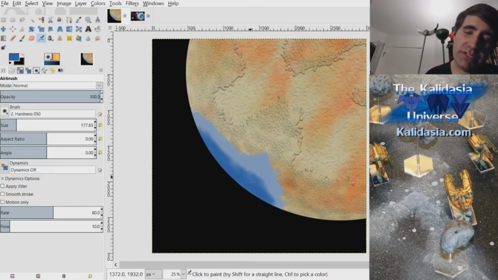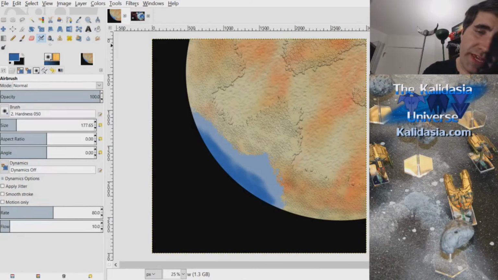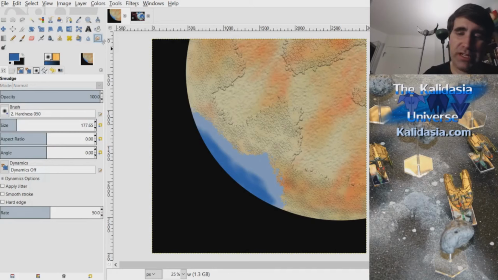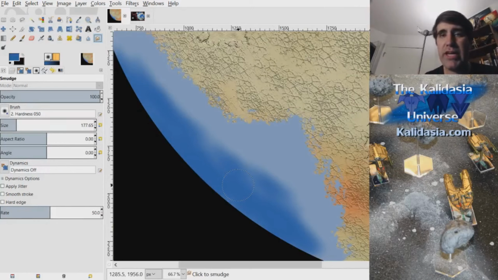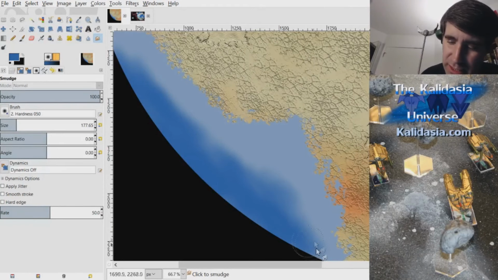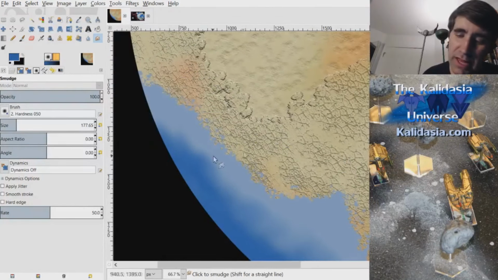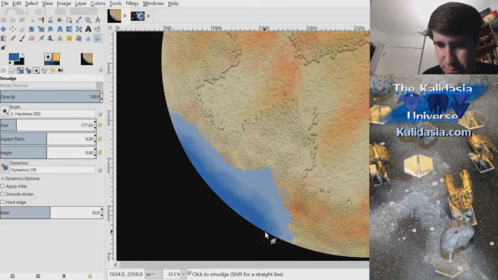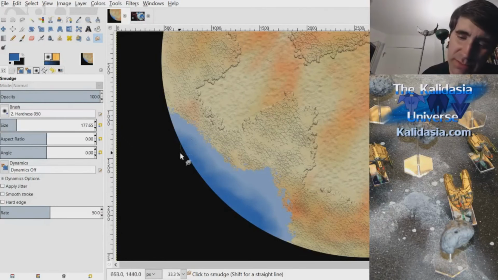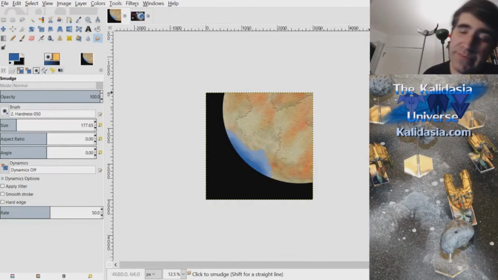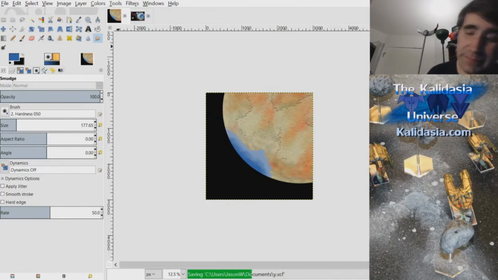And you know, you can fiddle around with different colors to do different things. Just as a quick little thing, I'm taking the smudge tool up here. It's a little finger pressing down. This is one of the ways you can blend colors. By making circular motions along the dark lines there, along the dark blue section, I'm able to blend the darker and lighter colors together. And it gives the illusion that there's still some deeper, darker water out there on this planet.